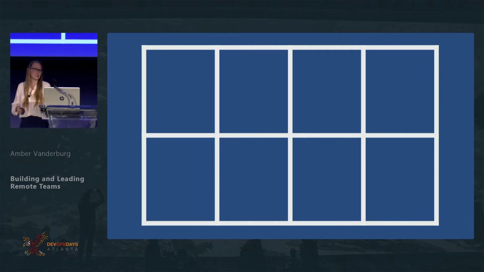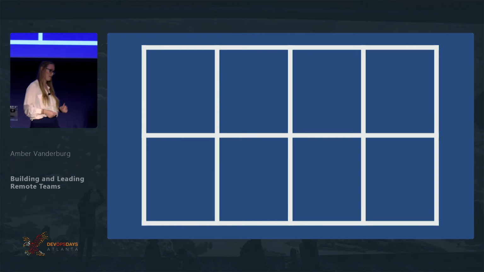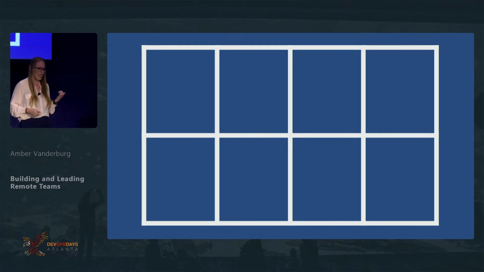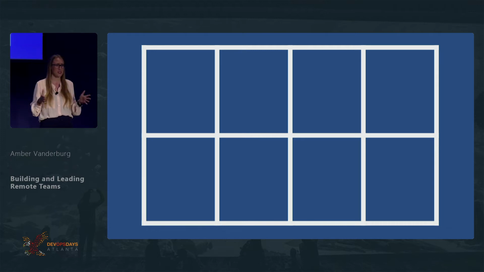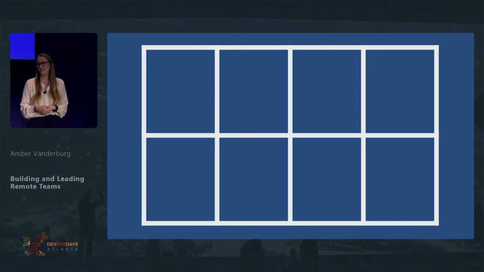Now, sometimes I'll do this with teams. I was working with a DevOps team a couple months ago, and they had a lot of frustration. They had a lot of miscommunication and a lot of performance expectations that were not being met. So we did this activity, took us only about 2.5 minutes, and we discovered that there was only one area of similarity, 1 out of 8. This was a really good opportunity for us to have a continuous conversation, especially within a remote environment, to clarify, what does success look like here?